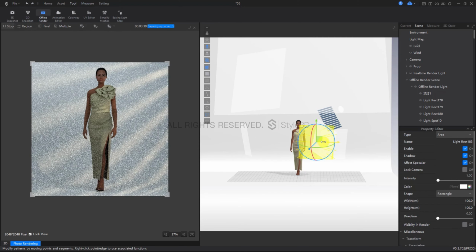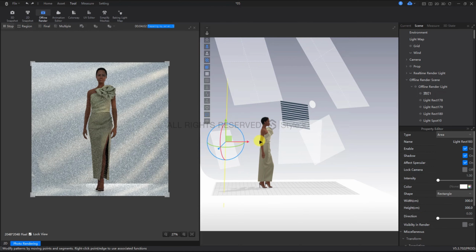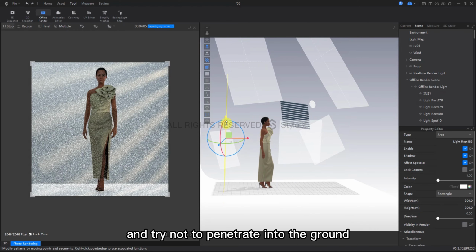Add a strong reflector at the back. And try not to penetrate into the ground.